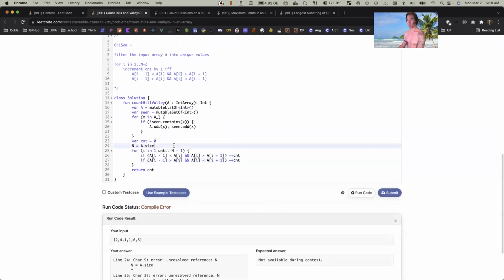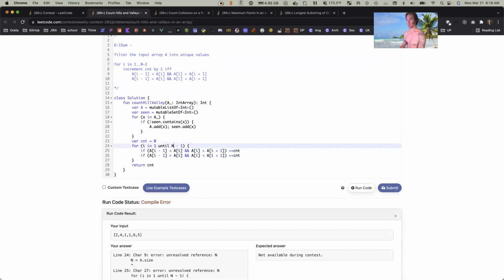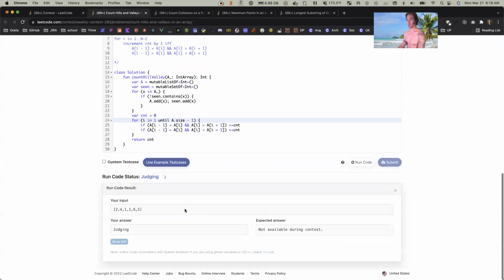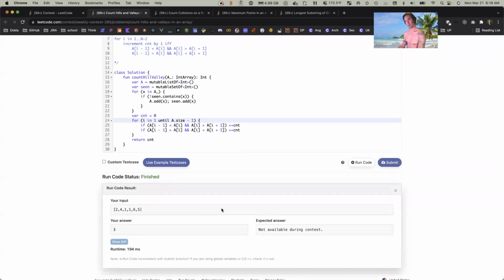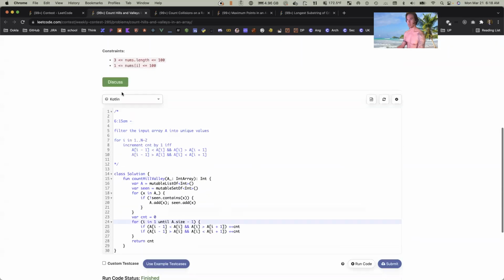Let's see, a.size minus 1. 3, and then it should be 0 for the other one.